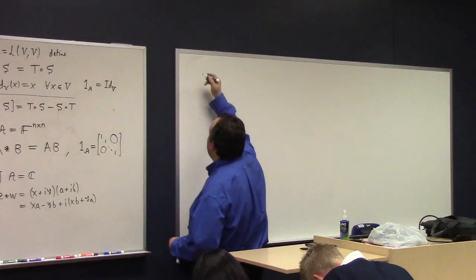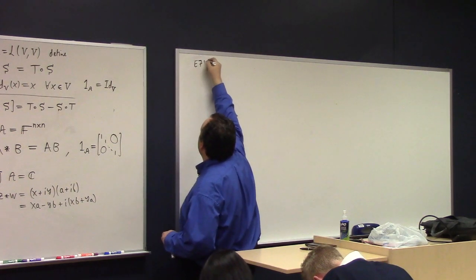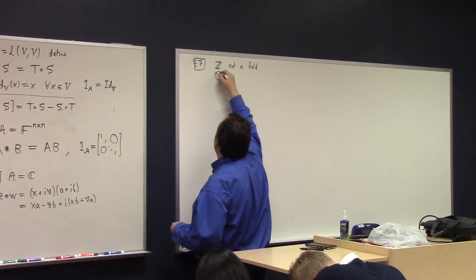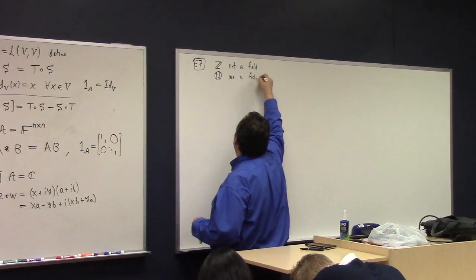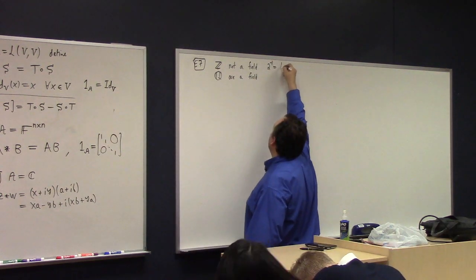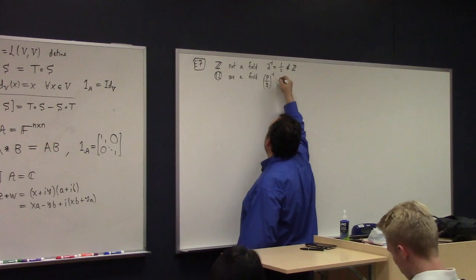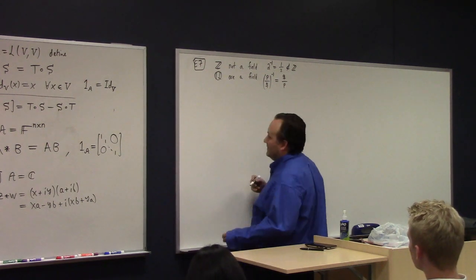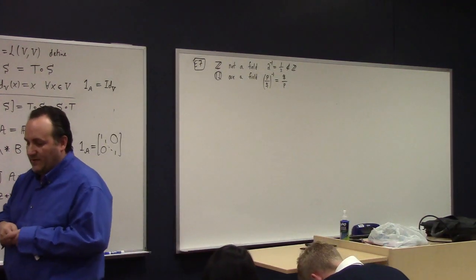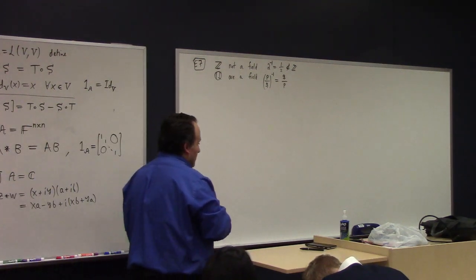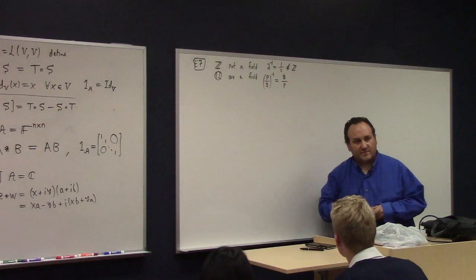So this is a little bit off topic for my current discussion, but just to bring a little bit of nuance to it. Z is not a field, but the rational numbers are a field. Because 2 inverse is 1/2, right? Which is not an element of Z. Whereas P over Q inverse is Q over P, you're welcome. So finding the multiplicative inverse of a rational number is as easy as flipping the numerator and denominator. That's easy. Finding the inverse in the algebras we're about to look at is far more nuanced. You guys know that already. For matrices, finding the inverse matrix is a pain, yeah?